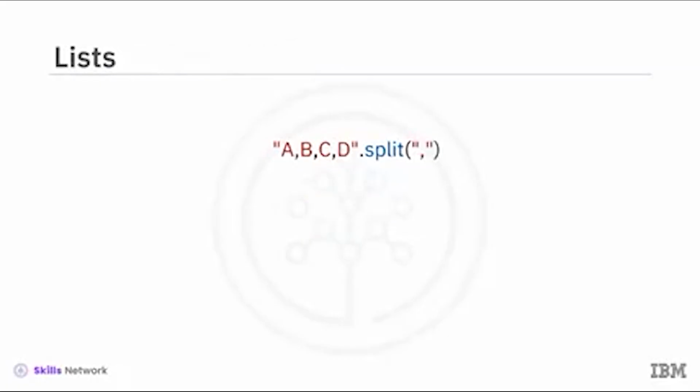We can use the split function to separate strings on a specific character, known as a delimiter. We simply pass the delimiter we would like to split on as an argument, in this case a comma. The result is a list. Each element corresponds to a set of characters that have been separated by a comma.